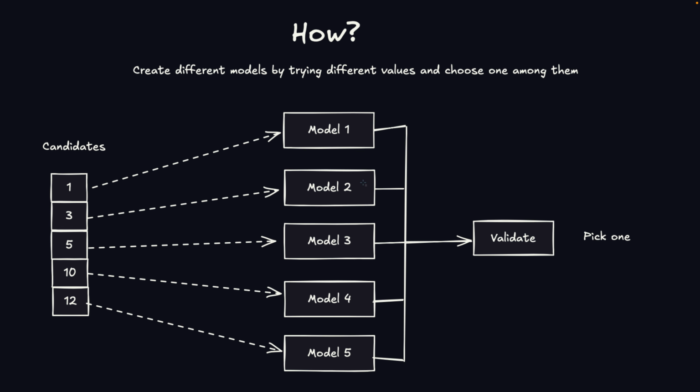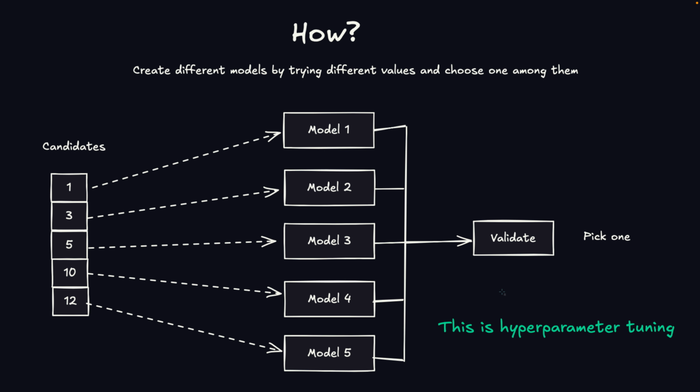Now, once the models are created, we'll use our validation dataset to validate each of these models, and then we'll publish the validation result. And based on that validation result, we'll pick one final model, which is the best model. And whatever hyperparameter we have chosen for that model will be the hyperparameter of our choice. Okay, so this process is called hyperparameter tuning, because we are actually tuning the hyperparameter, or selecting the hyperparameter which is performing the best.